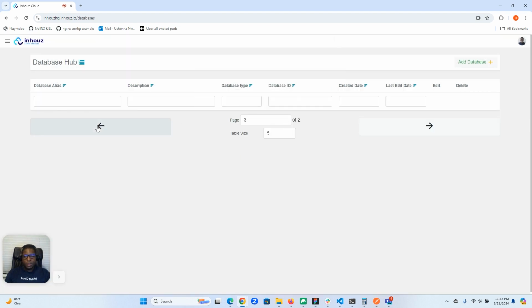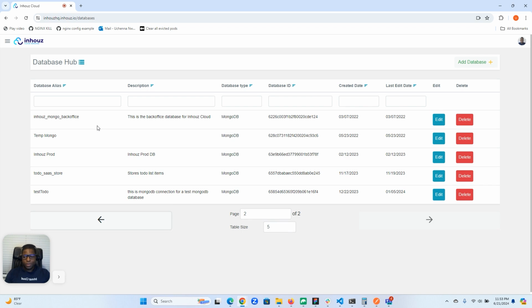So one thing to note is that you need to make sure that before you delete a resource, you're no longer consuming it within the function, because when it's gone, right? So in your functions, when you consume your databases, we do not actually store the database information within the function. We only store a pointer, right?